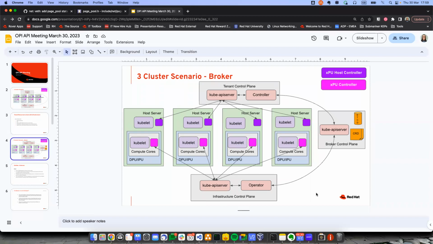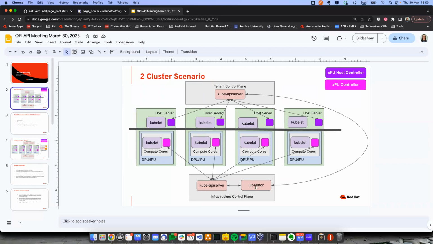One quick question. What would be the problem if we have those pink boxes, the XPU controllers, directly listening to the Kube API server that runs on the tenant side? What do you see as a problem? So the tenant side would have to notify each one of these individually of changes to each of the resources they're monitoring. So instead of sending one notification to an operator that's monitoring the pod resources, I now send out 4.